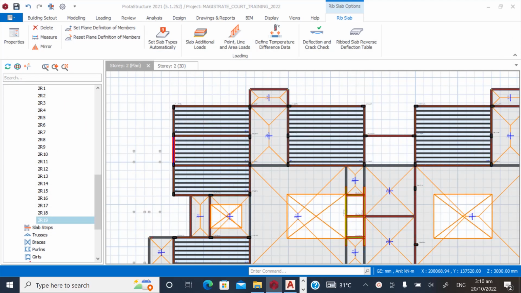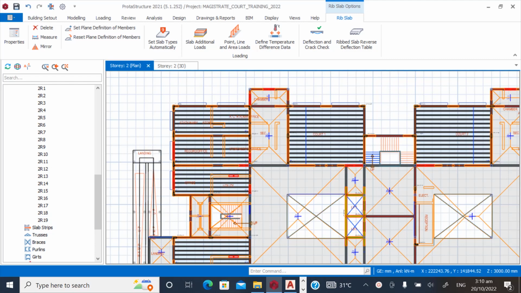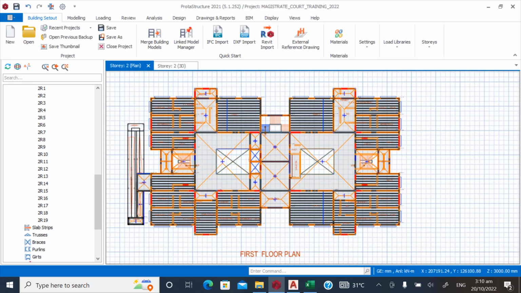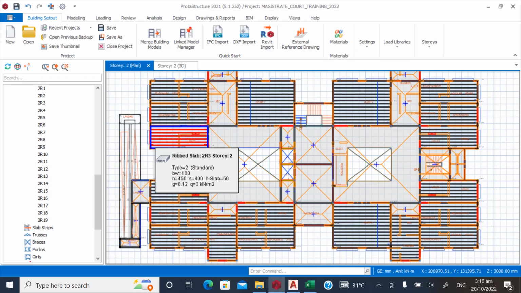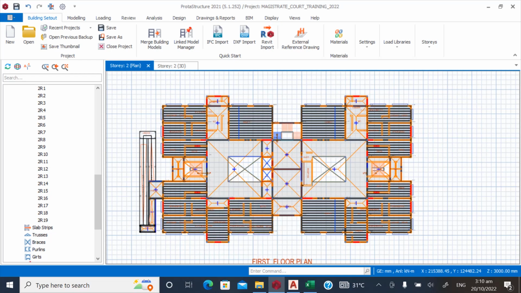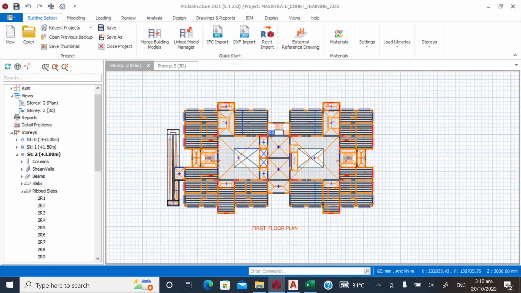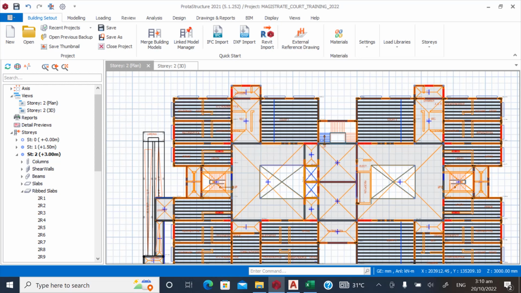Close. Alright, so now we have the partitions and we have the walls on the beams, and in this way we can repeat the same thing for the other floors.